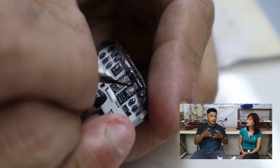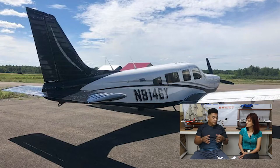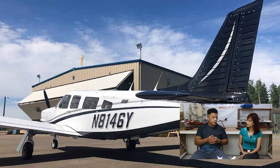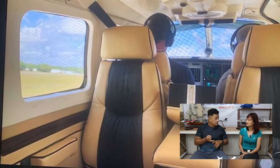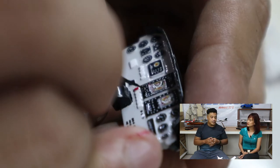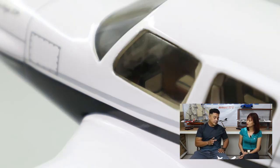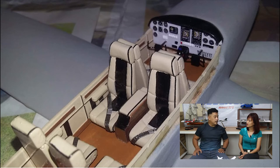So after the interior has been gutted out to accommodate the seats, the chairs, the gauges and the controls, our artists will add the details and paint the interior to match the pictures provided by the customer's request. The process is that we take the photos and replicate what's inside the photos onto the model itself, from the color, to the stitches on the seats, the seat belts, to an iPad on the yoke, down to the very T as far as detail. And we'll send the pictures to the customer. Once the customer approves of that, then we'll go ahead and seal the canopy.